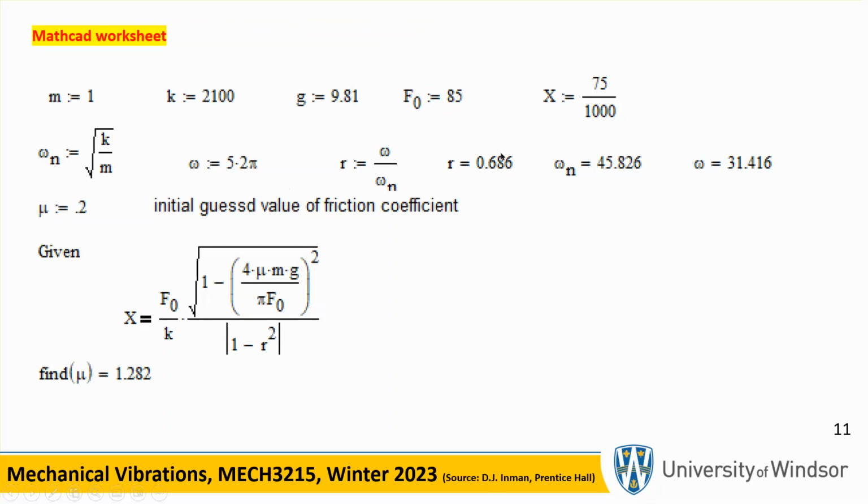Now I do realize that if you have to do something along this line on the test, it's going to be very laborious. So I definitely do not expect you to be able to do this in a short period of time on the test. But you have to know the concept. I can ask questions about the concept, but not specifically find the value of mu.